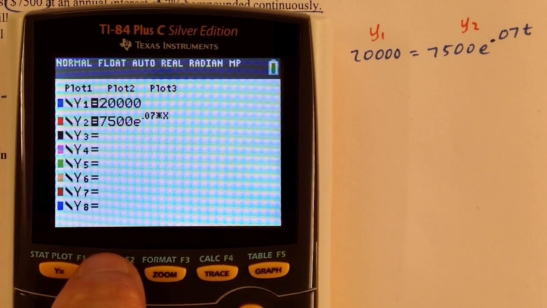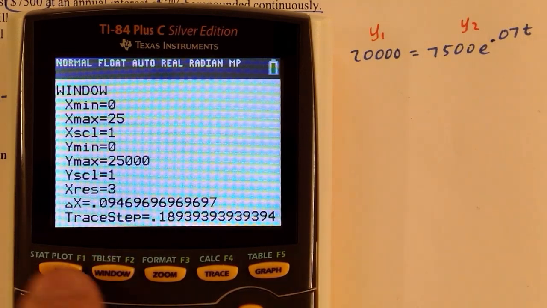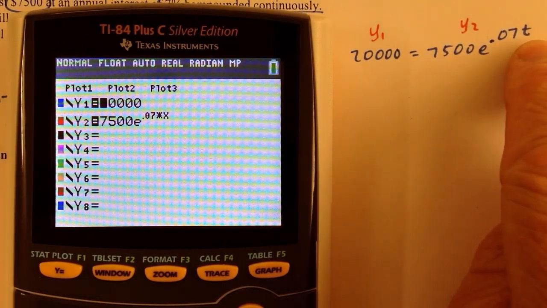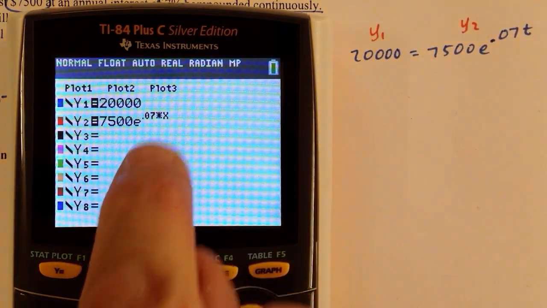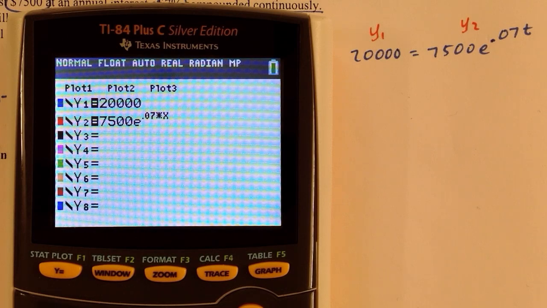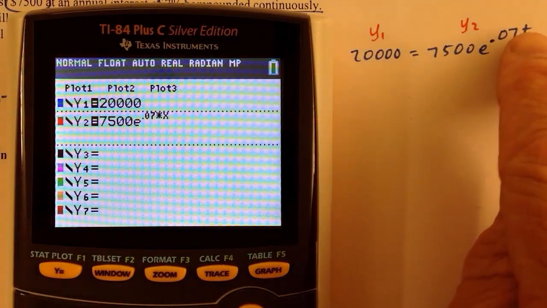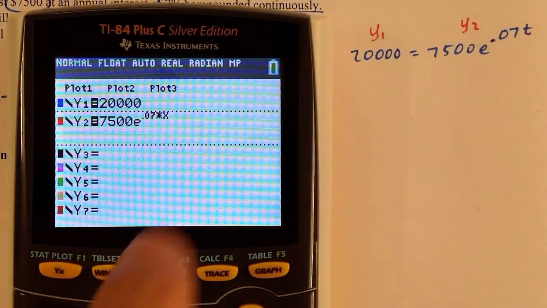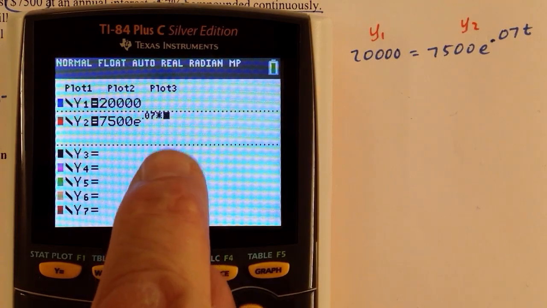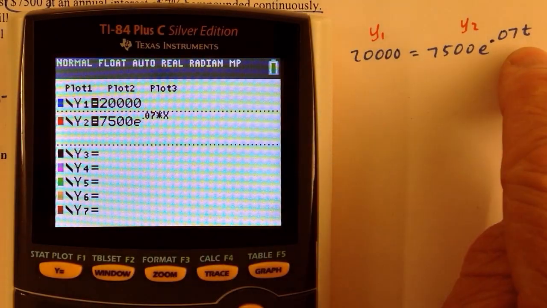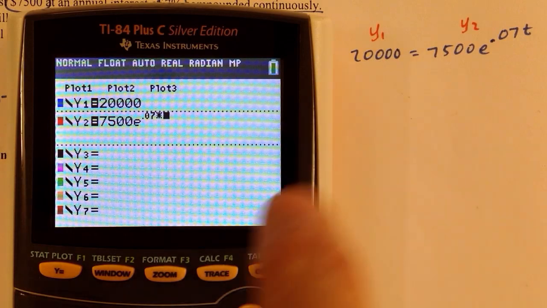We're going to adjust the window. Now, one thing actually I should mention. Notice that in this equation here we have a T value. Well, you don't have a T independent variable on your calculator in function mode, so I want you to notice here that there's an X in place of the T, so we need to understand that on the calculator, whatever we get for X, that's our value for T. So X on the calculator represents T, time, in years in the problem that we're working on.